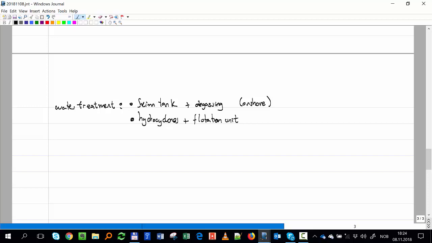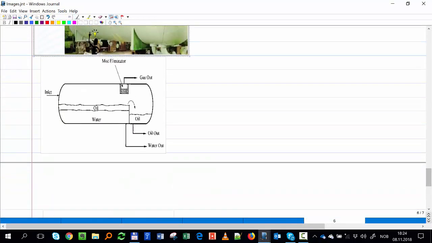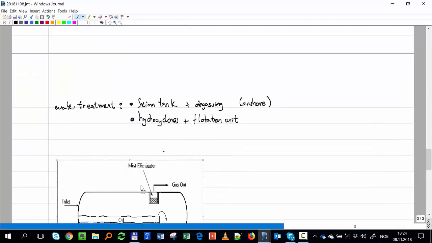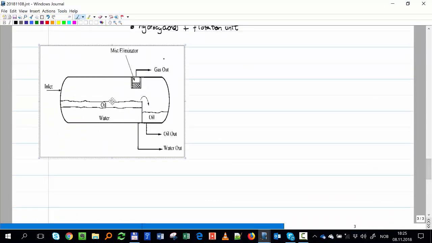Okay, and I think I have a figure of that. Let's see. So that's a skim tank, this guy here. You have almost no gas, but it's very similar to a separator. You see the oil, you have a very fine layer of oil flowing at the top, and then you're skimming that oil out, either by overflowing. There are all kinds of methods.